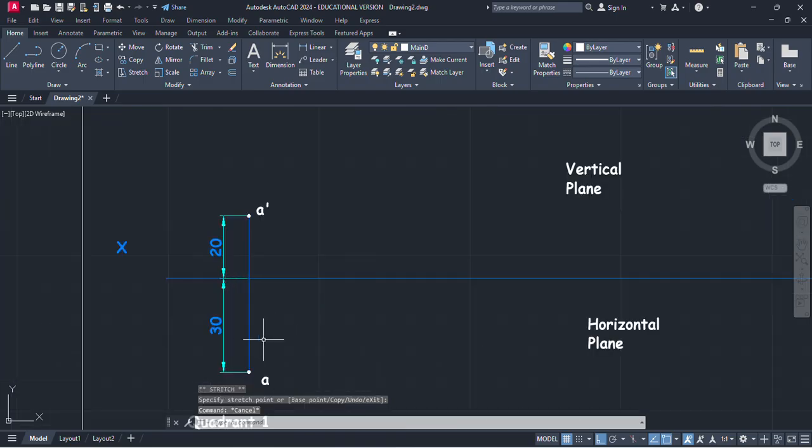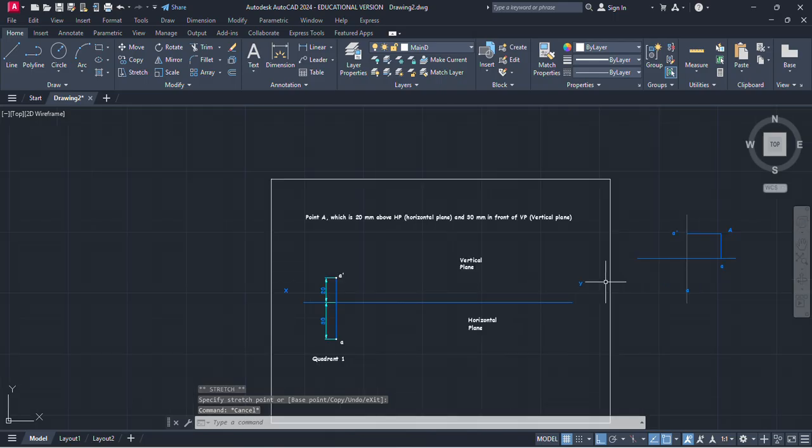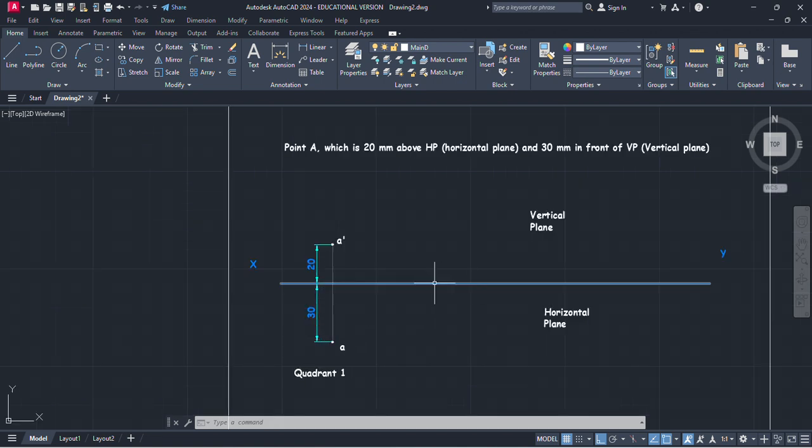That is why, when the point is in the first quadrant, the top view appears in the horizontal plane. So we have to rotate this horizontal plane by 90 degrees in the clockwise direction. After rotation, this point A comes here, this distance is 30, so it is here. So this top view will appear here in the projection plane.